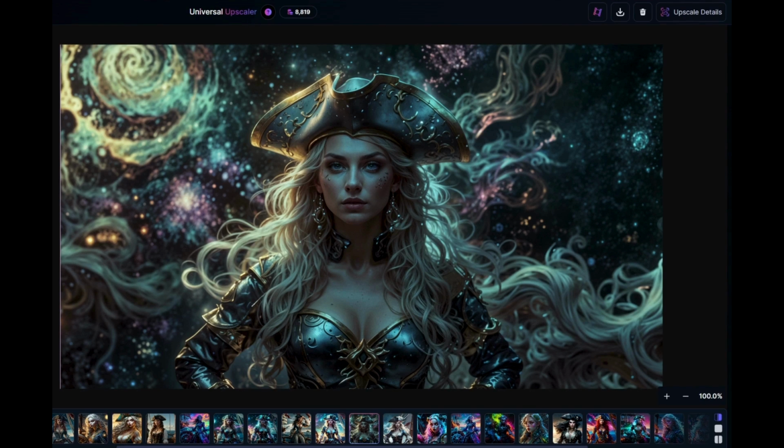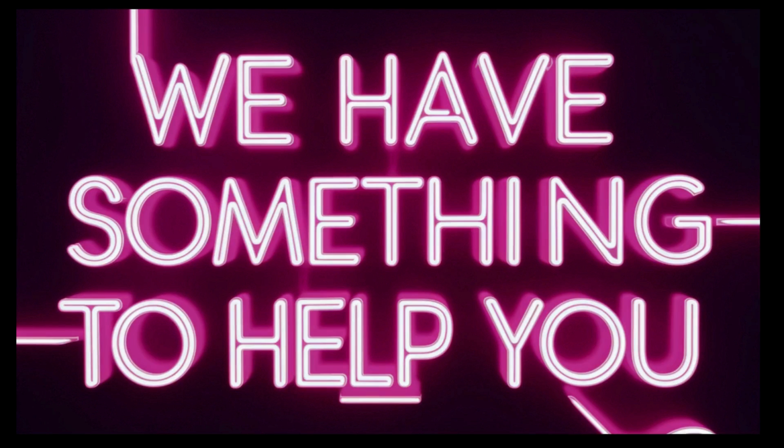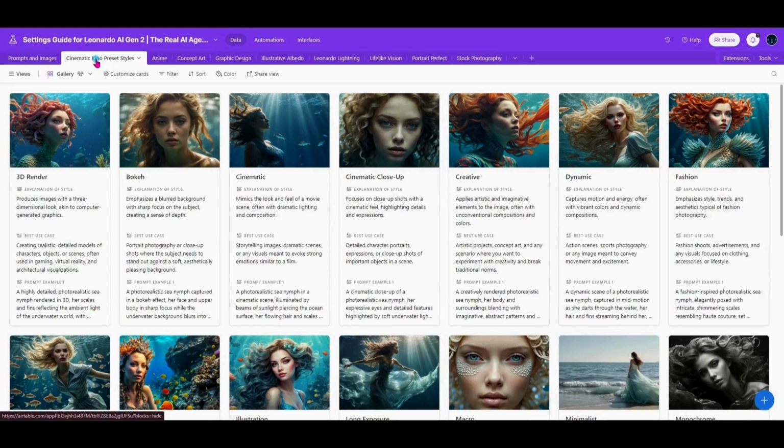Okay, guys, before we jump into taking a few minutes to relax and watch the compilation of art and AI music that we've put together for you in the Buccaneer Queen, let me show you something really cool I put together for you guys. I set up an Airtable for myself, honestly, to remind me what all of these new presets and filters are. And I thought I would share it with you guys as a tool to hopefully help you conserve your tokens as you're creating and get a better idea of what style and what preset you should be using based on what idea you have and the outcome image that you want.